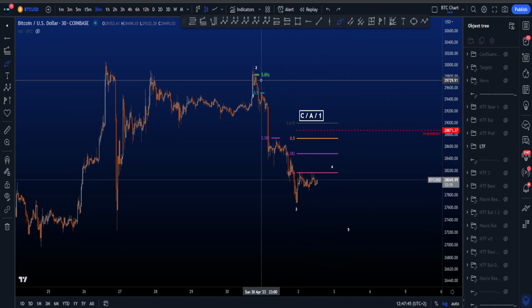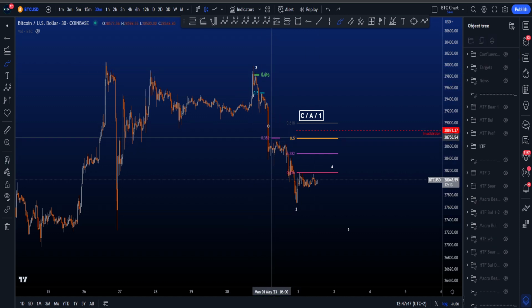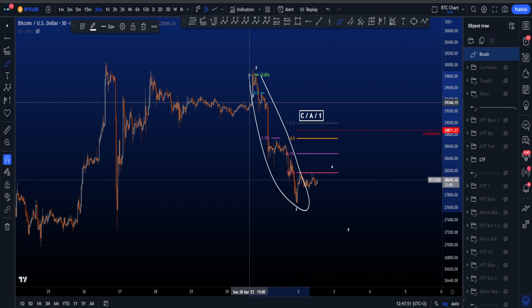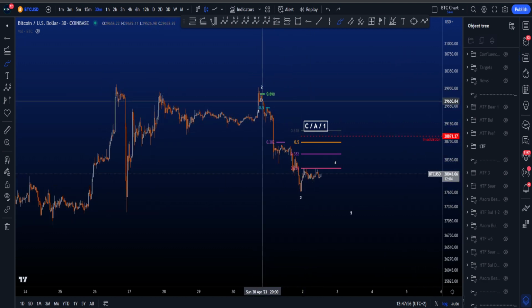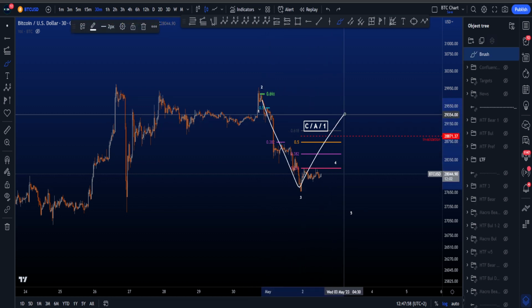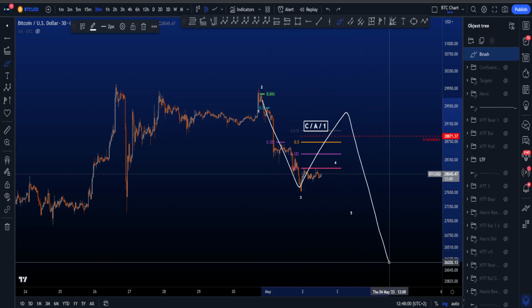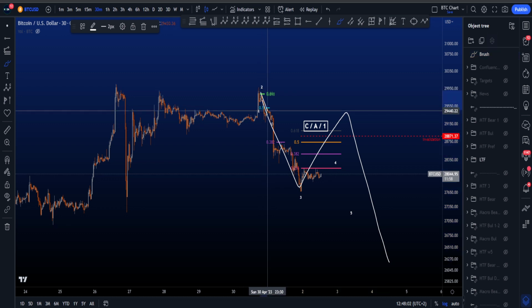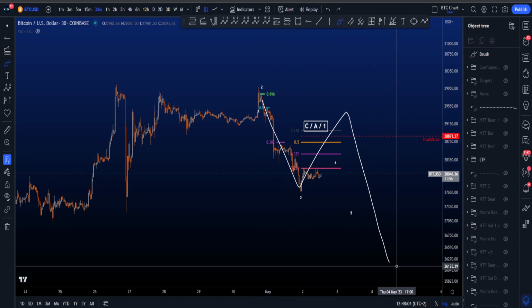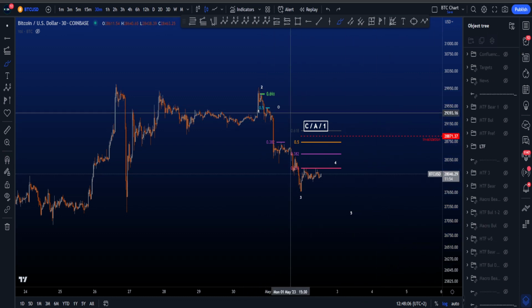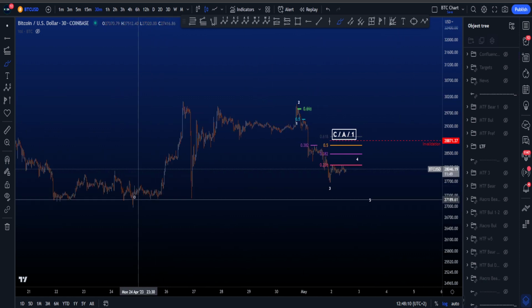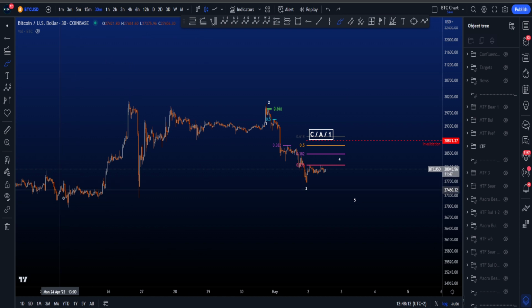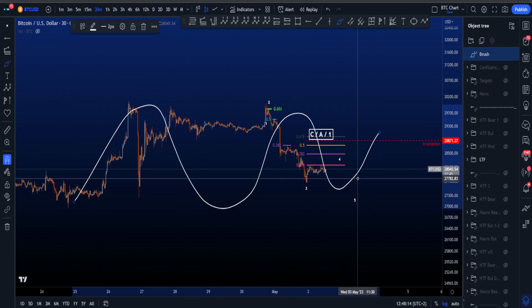Now, okay, this now being a wave C, we spoke about that. Can this be a wave A? So if this is a wave A, we are still thinking about a corrective structure. So if this is a wave A, we're thinking about a wave A, then a wave B, and then a wave C. It has to be a zigzag structure, which is a 5-3-5 wave move in this particular scenario. Now, if this is a wave A, it means we're still going to be corrective. So basically from the low that has been made over here, we're going to have a very long corrective structure.